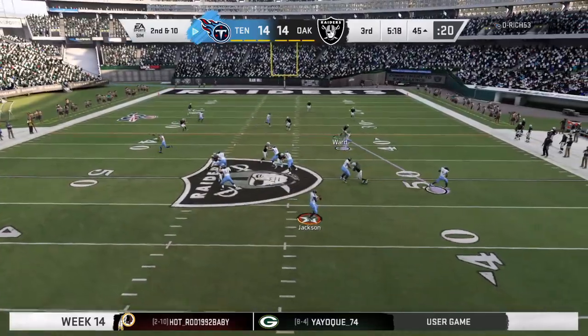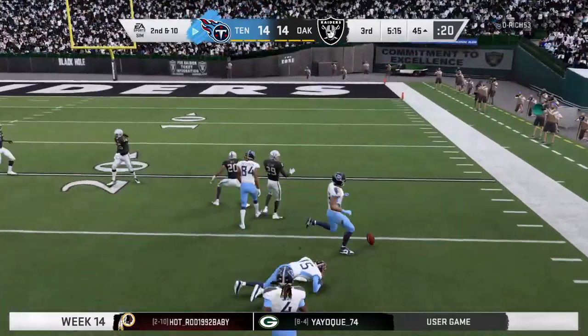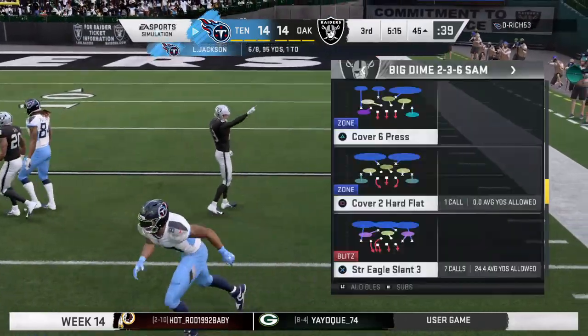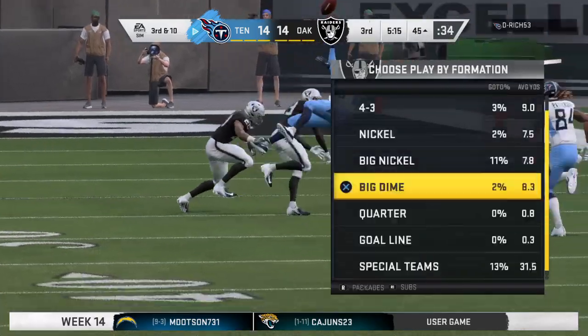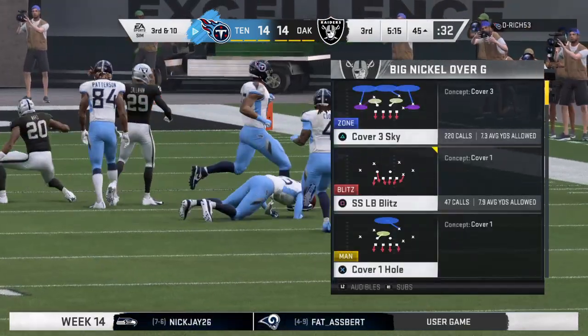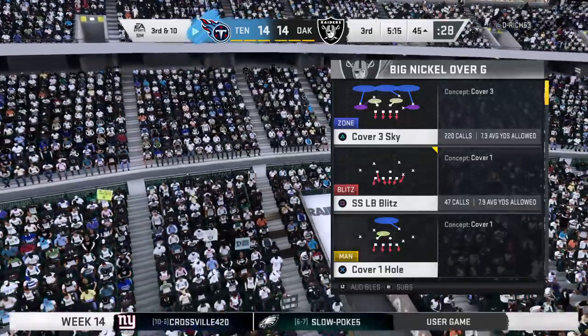Jackson going to throw again. And that's going to be incomplete. Too tough to hold on to that one. It's 2nd down. We've seen good cover skills on display throughout this game, really from both teams. And there's another nice example there of them making it difficult to complete a pass.